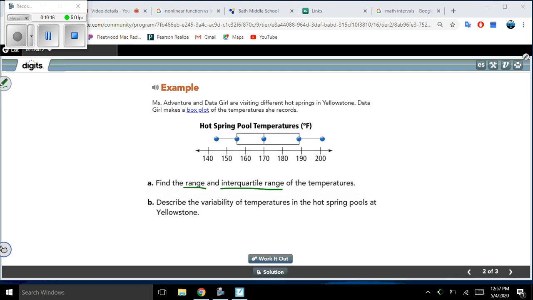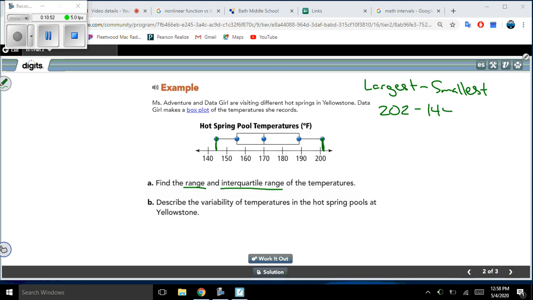That's the first thing we want to do. Well, it appears as though we're talking about range. We got to figure out about what number this is, and about what number that is. Okay? So the range, remember, is the largest minus smallest. In this case, I'm going to guess that the largest is about 202 maybe? And the smallest is about, let's call it, 144.